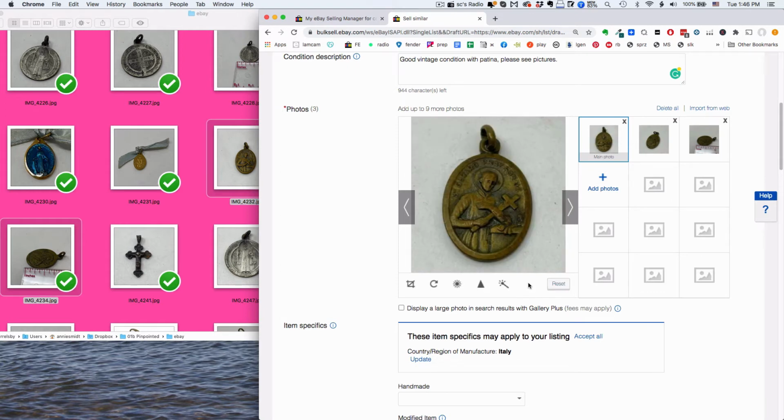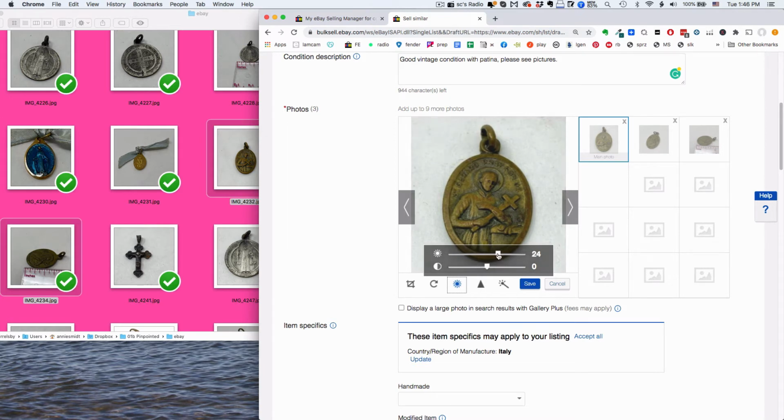Much better. And now I'm going to adjust the brightness and contrast using this sun button. So this is the brightness, and I want to adjust it until the background goes white. There we are. But what's happened when I did this is that it made the contrast even lower, or appear even lower. So I'm going to now boost the contrast a little till we get some of the detail and color back. And there, that looks a lot better. We'll hit save.